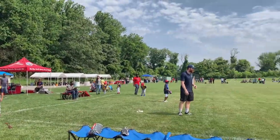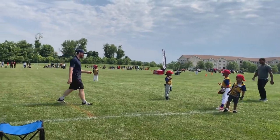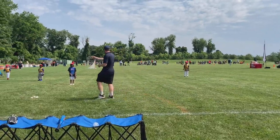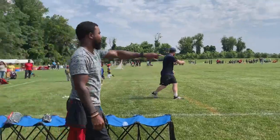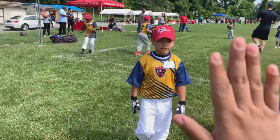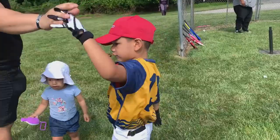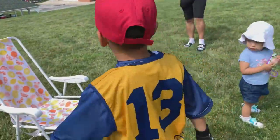Good job, guys. Ooh. All the way around. Over here. Go ahead and score. Tori, all the way through. Tori, run in front of him. Good job, baby. High five. Yes. So proud of you. You want some water? Yeah? Where's your water bottle? Go get your water bottle over there.